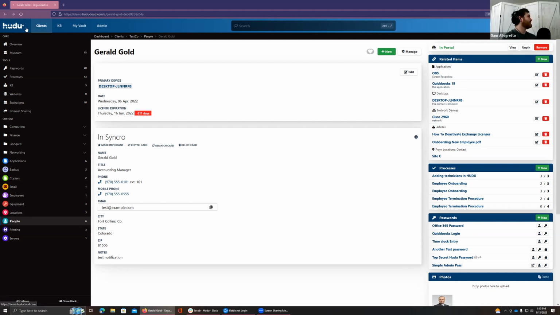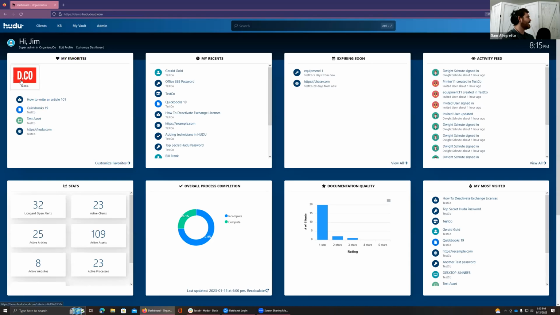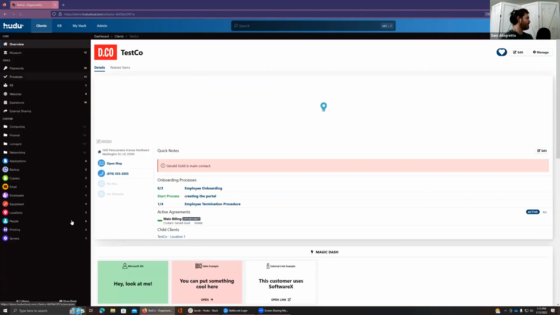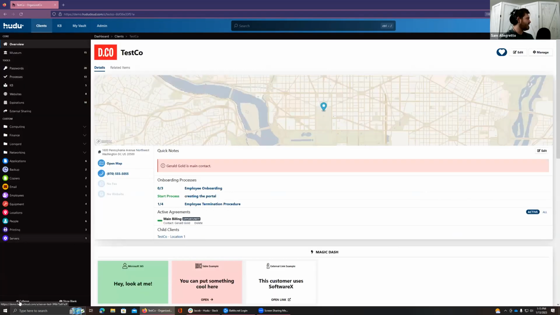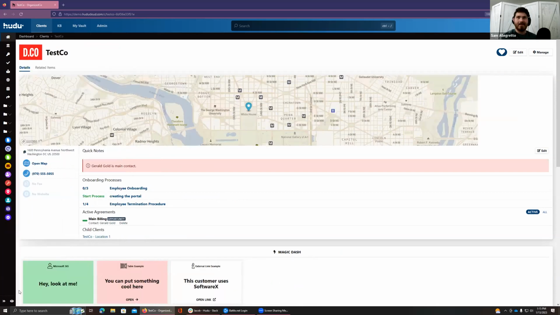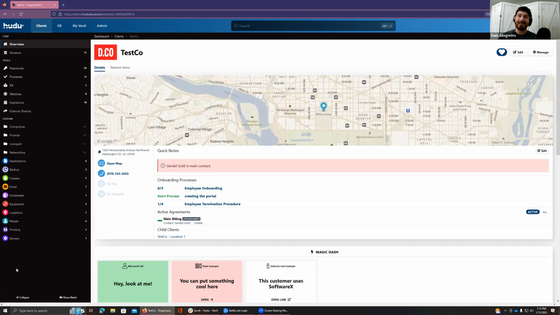Oh, well, I guess starting from the beginning, just clicking into a client, this should be here, but we also have this collapse button. So in case this is collapsed, that might be an immediate thing. However, if this is something that you're actually facing issues with, 100% ping me. And maybe that's something that we have to talk about, because we can talk about best practices, but if you can't use the tools, I think it's time to talk about that too.